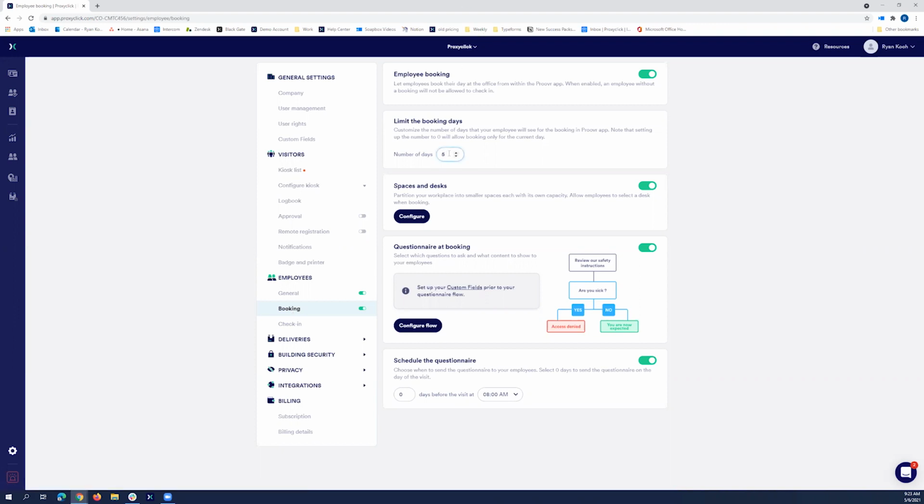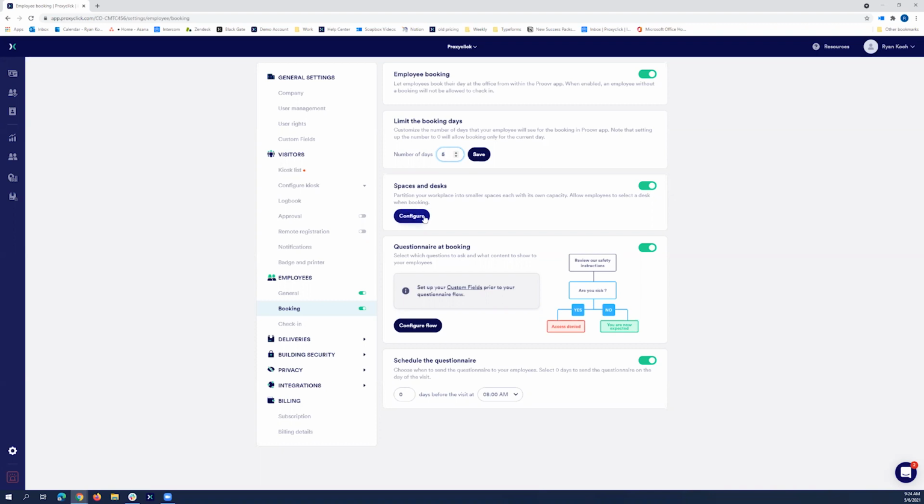Additionally, it's not just limited to one day. It's very flexible. So we could say that we just want them to book the morning of, but in a lot of offices or warehouses, for example, or labs, there are times where it may be Tuesday today, but we have an important meeting on Friday. So we allow that flexibility for them, for a particular department, to book desks well in advance to make sure they all have a spot in the office.